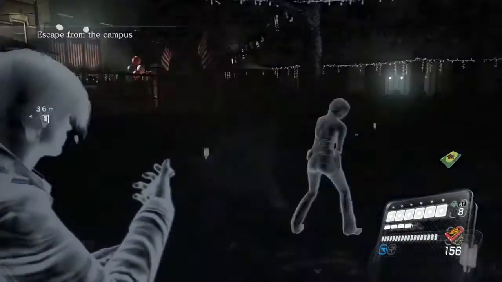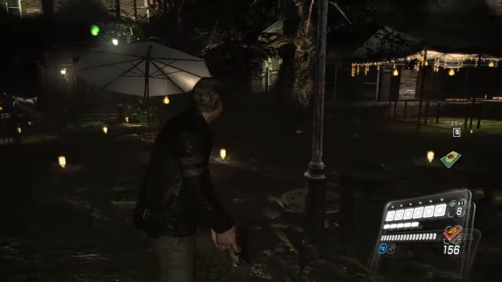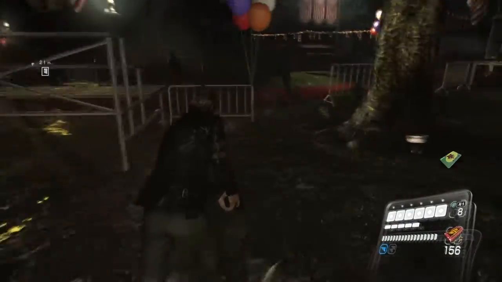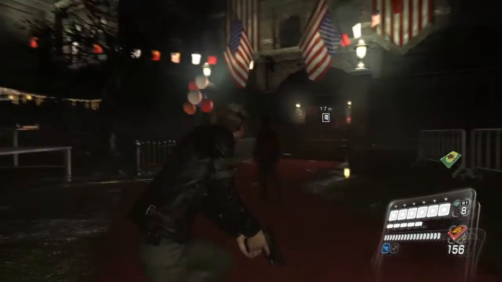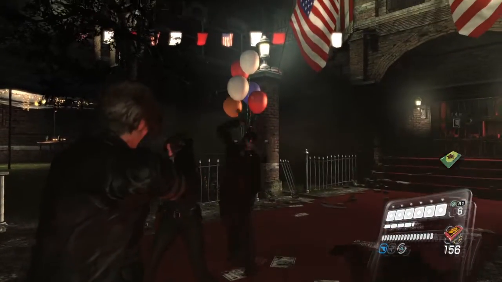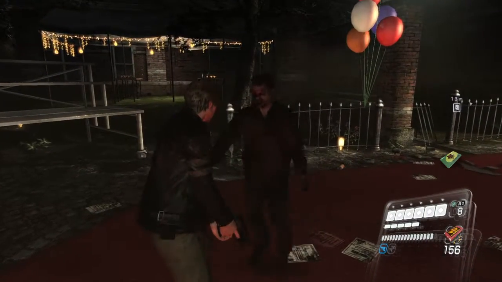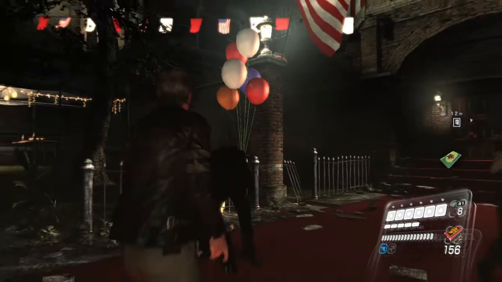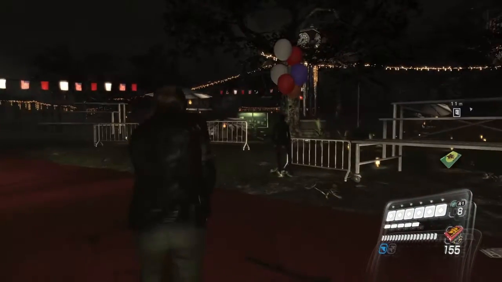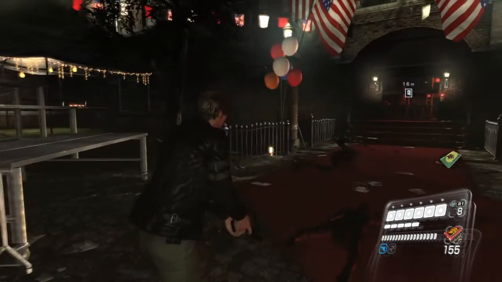And you can press L1 and it'll show you where we need to go, which is over there. I hear zombies. Where are they? There they are. Bam! See if I can counter him, just show that off, even though I'm bad at it. I did it! Yay! So if you counter, it'll do that shing noise, and then you will usually kill them.